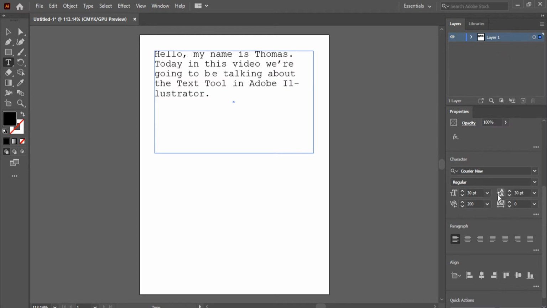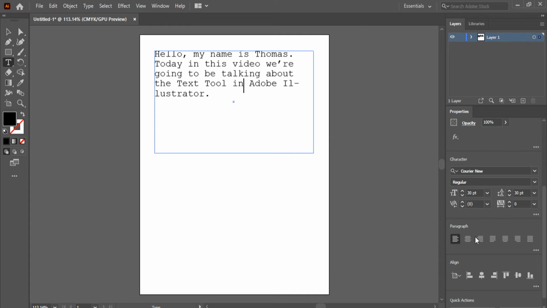If I put it at 200, that's not even the space of one extra character if I were to put another letter in there. So let it be known that the spacing is very small between these. The next one we have is tracking. Tracking is the space between the letters in a word. If I start bumping this up, you can see it's slowly starting to grow. If I put this at 100, now we can start seeing a difference compared to something like 0.